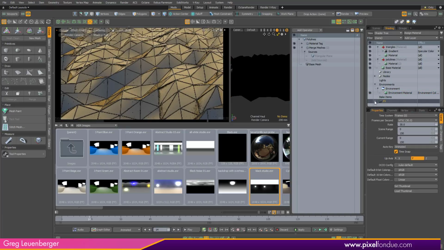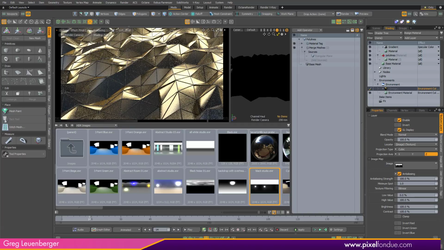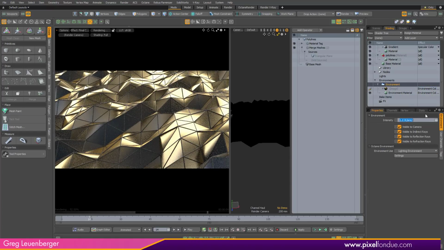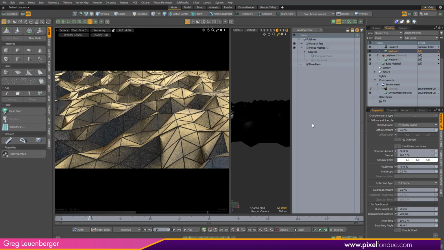Whoops, just drop that into where I didn't want it. I want it here. And you'll see it's a super hot environment. The HDR values are really high, so maybe knock it down a little bit. You can also up the roughness to spread those highlights out a little bit. But we're getting there. Again, something you may want to play with.